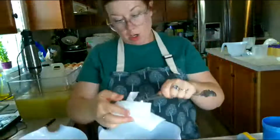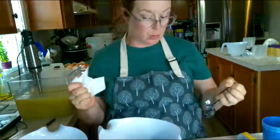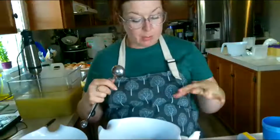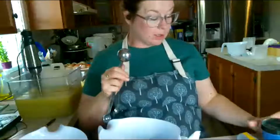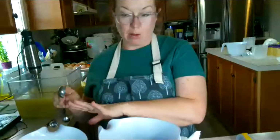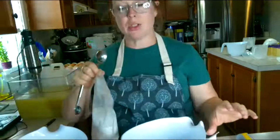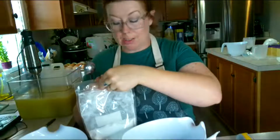I really want a dark blue. What I'm going for is like the winter sky. We're going to stop at 8 because I'm going to be using about 8 pounds for the blue, and then I'm going to take off a few pounds for the white because I want more blue than white. I'm hoping this is going to work. If it doesn't, it's just going to be a blue soap with a white top, which isn't terrible.